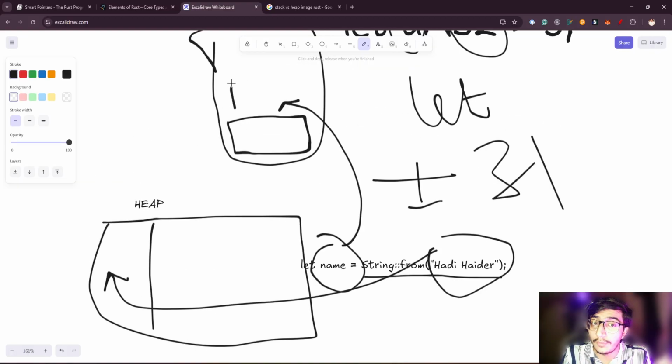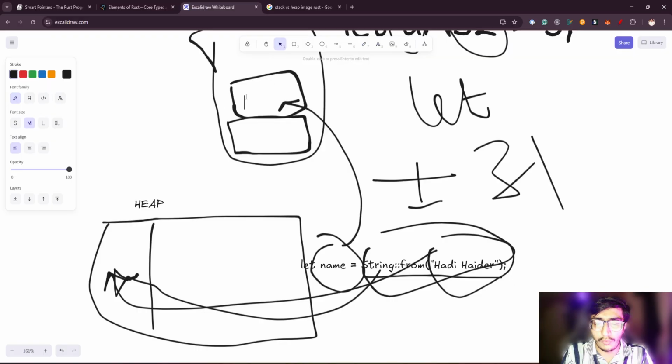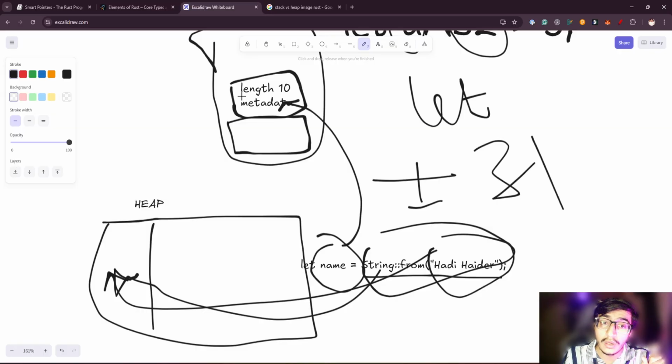It will be stored in heap. However, the metadata or basic details of this variable, let's say the length of this string, let's say it has a length of 10, just an example, will be stored as metadata, and there are multiple other capabilities that the pointer contains. This block will contain them. Now, this will be called a pointer because it will point to this specific memory block.